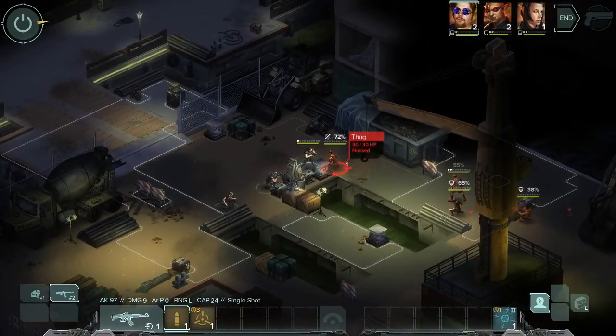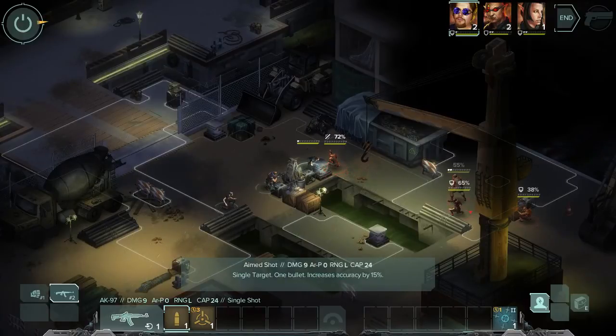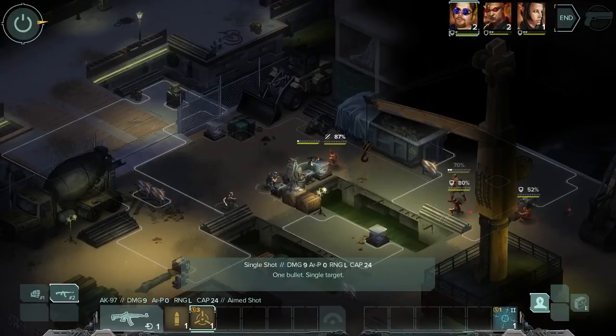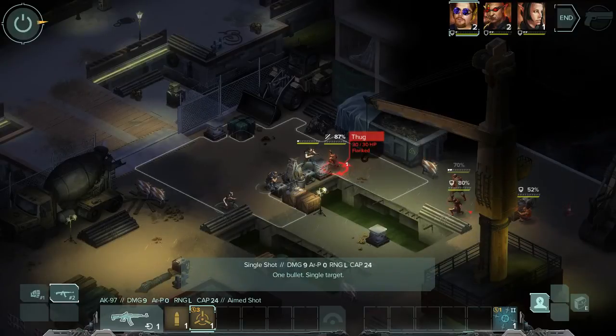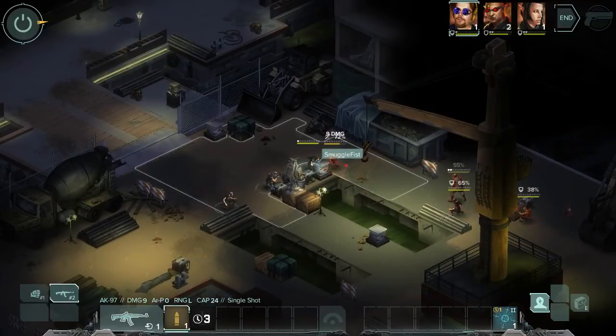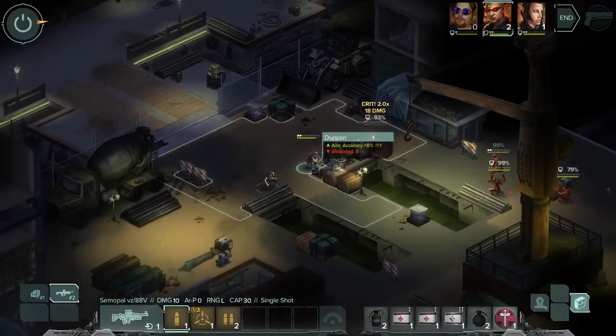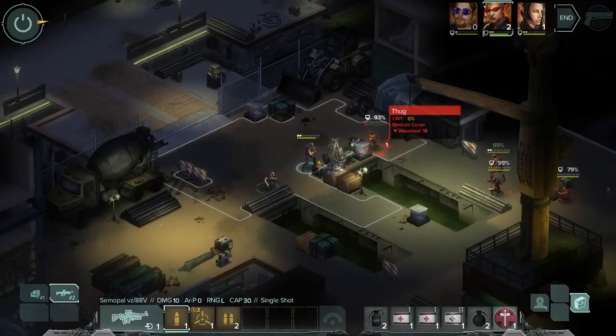I have a decent chance to hit. Aim shot doesn't cost any additional action points. Both of these attacks are 1 action point, so I am going to lay into it. And again, hopefully they'll both hit. They do. He is nearly dead. A weak hit would get him at this point.